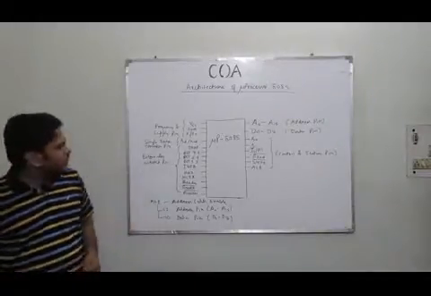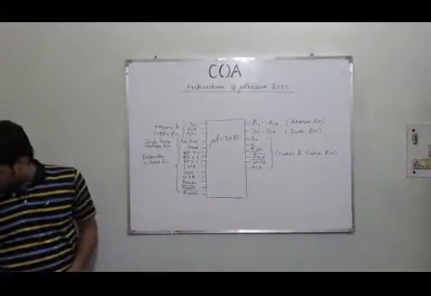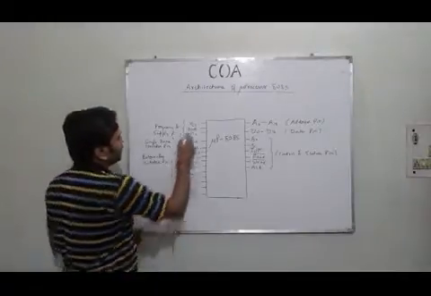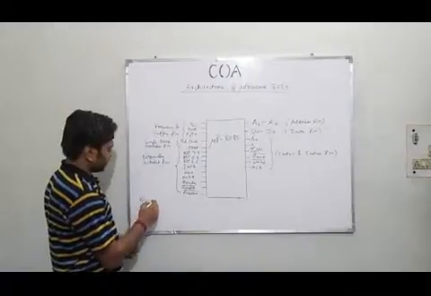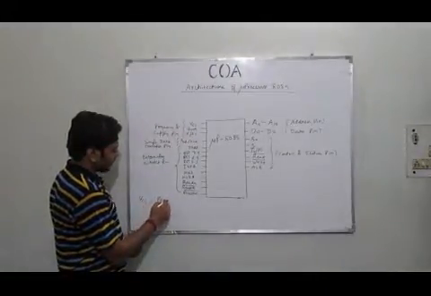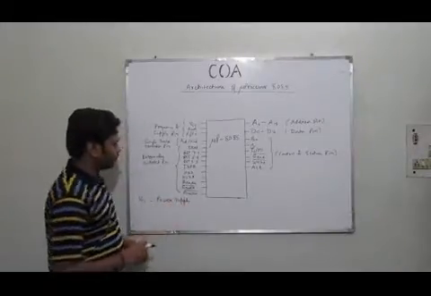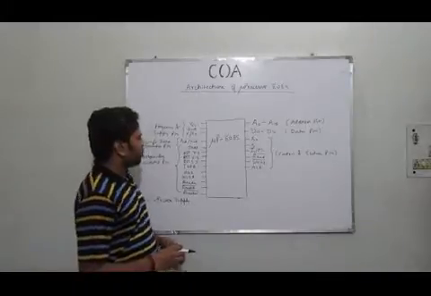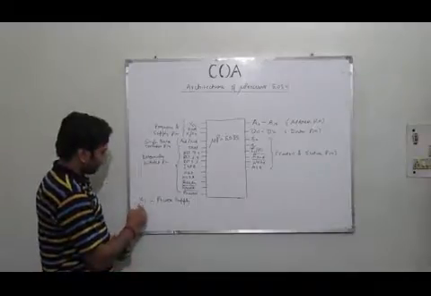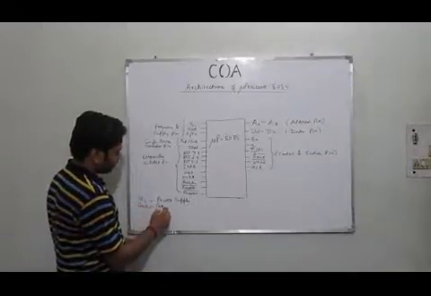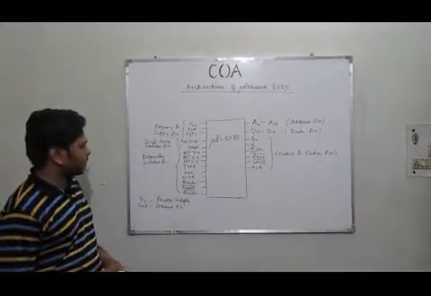Starting with the frequency and supply pins. When we come to the frequency and supply pins, we observe three of these pins. The first pin is VCC. VCC basically acts as a power supply pin. That means if we want to apply power to the microprocessor, it would be done on the VCC. Then we have the ground pin, that means one pin is attached to the ground.